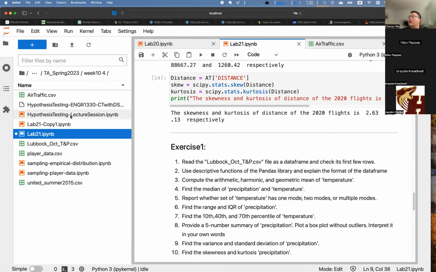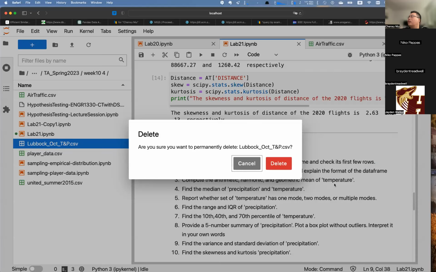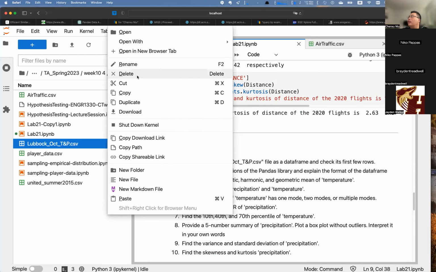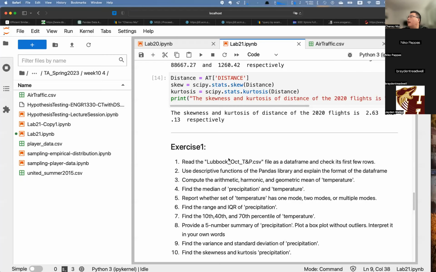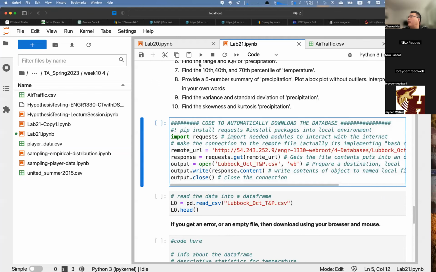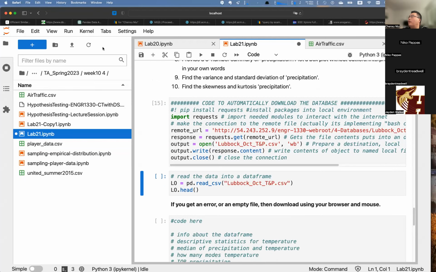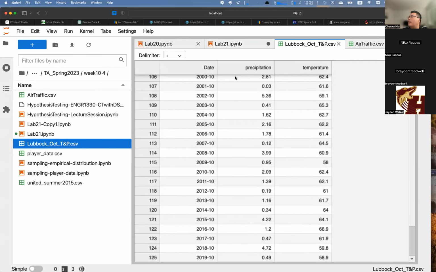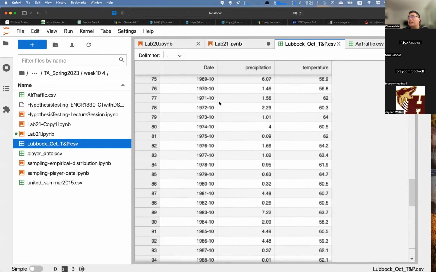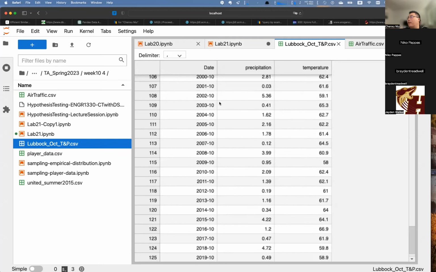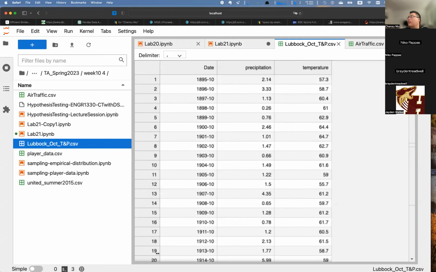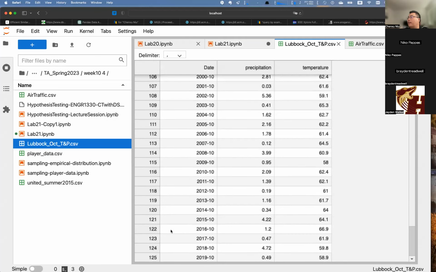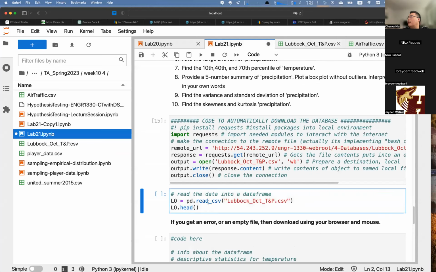Okay, so here, let me delete it first. Sorry, delete. And after that, you can run it. And refresh, then you see it's a new file, and there are only 3 columns, and it's a small data frame, right? So it's only like 125 rows, right? And next you need to read the file into a data frame.